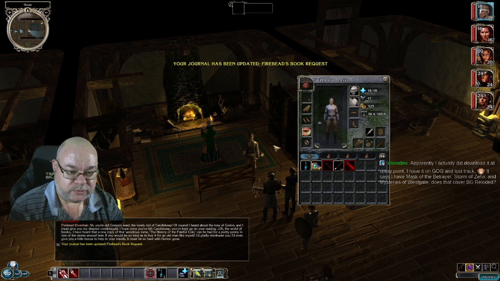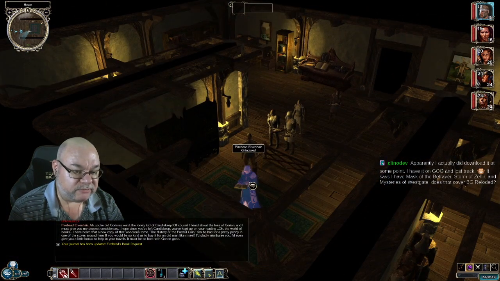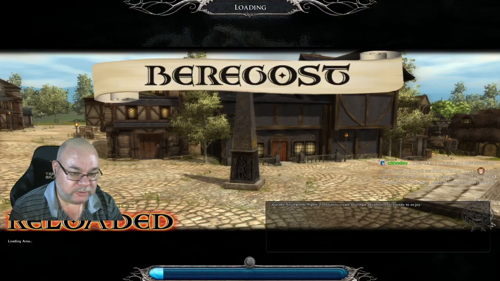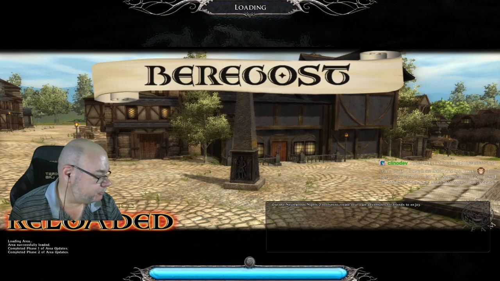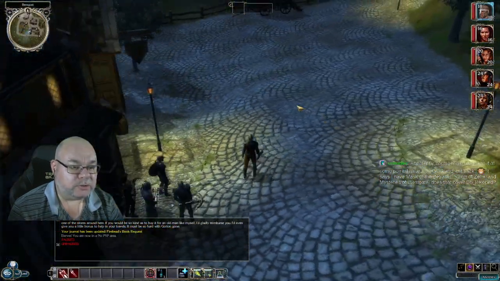History of Fateful Coins. We find that book, he'll give us some stuff. You can't talk to him multiple times and get money like you could in the original game. We tried that last night. It did not work. So that's a little bit annoying.